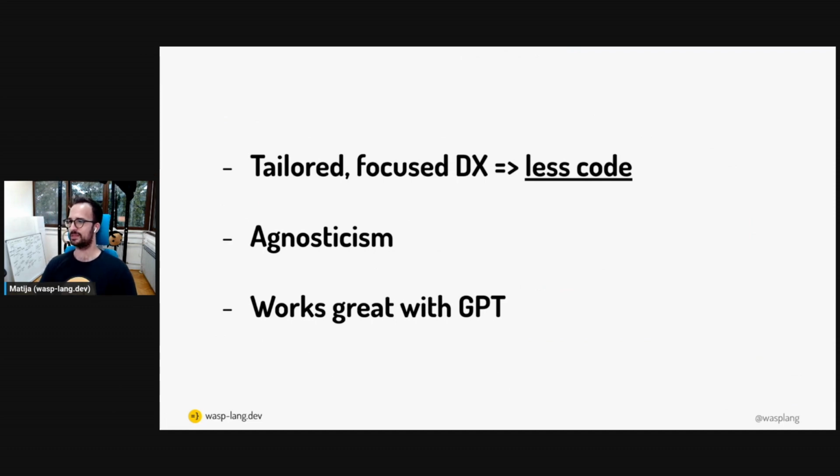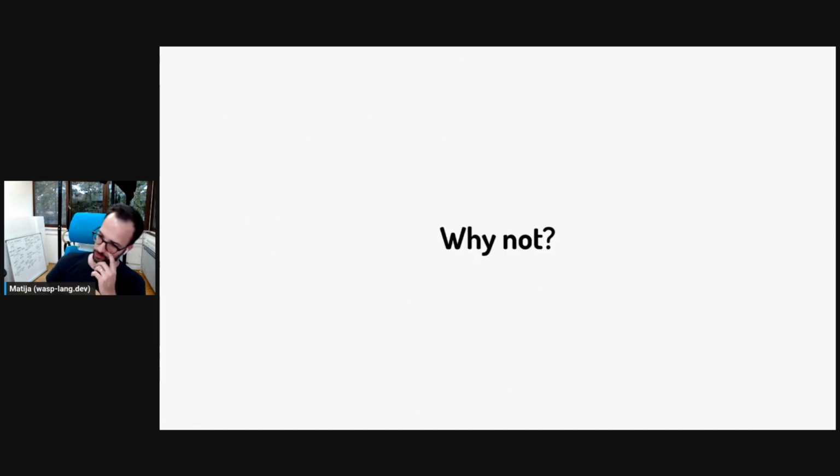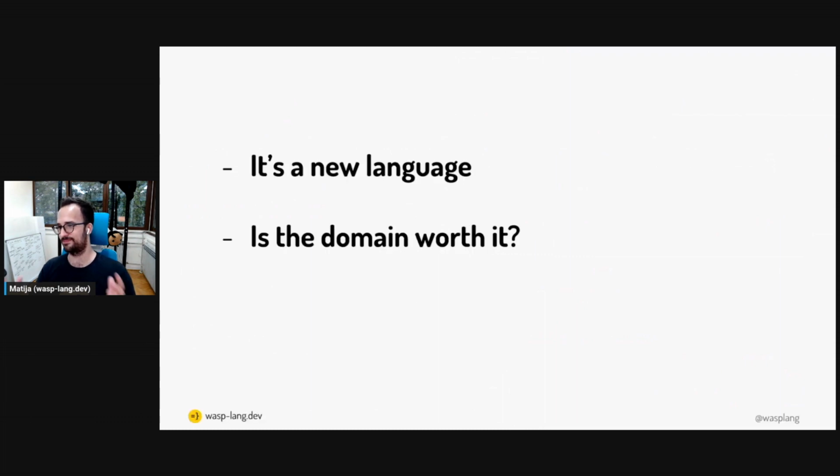Okay, so now we have seen why DSLs are a good idea. I think it's a fair question to also see why they might not be a good idea, because there's always two sides to every coin. So I just wanted to cover that as well. One big fact here is you are developing a new language, sort of. Maybe it's not a new C++ or new JavaScript, but still it's a new language. Maybe it's now .tf like Terraform, or .wasp or similar. So that's a new thing.